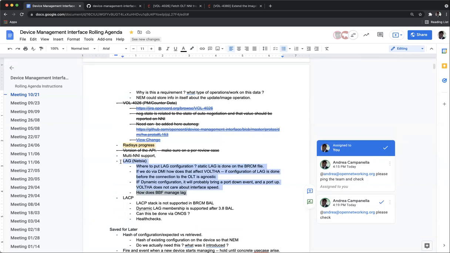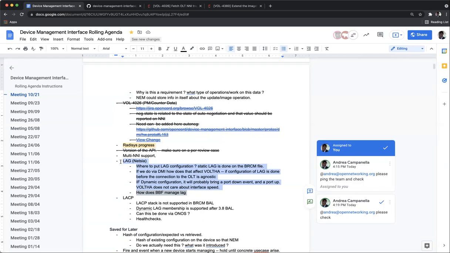Even if the port is already connected to Volta, we should probably have the capability to change the configuration. What happens is that you bring the port down in Volta, so the port goes disabled, all the flows get purged, and then you re-add the flows and re-enable the port after you change the lag status, and then you have it fixed.